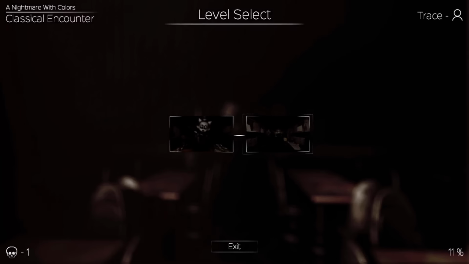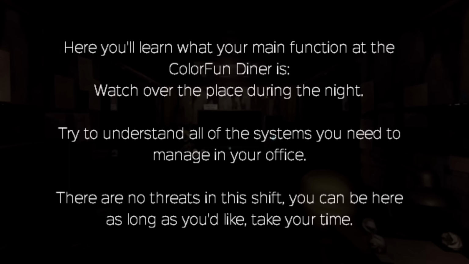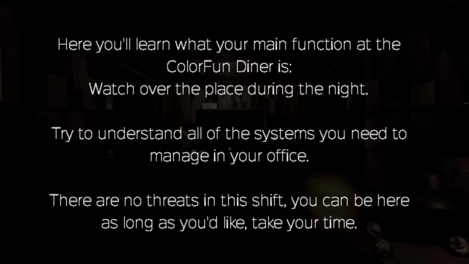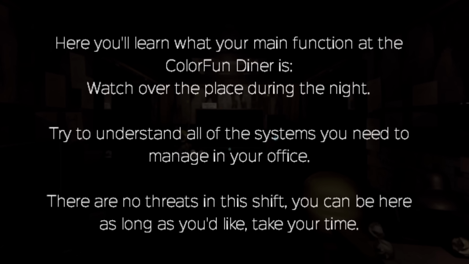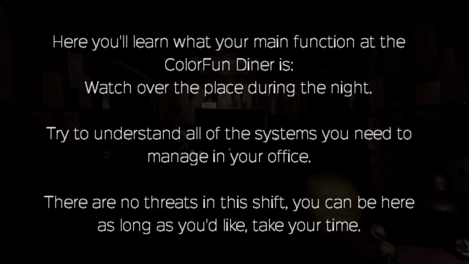After finishing the introduction night, we now unlock level 2 titled the Night Shift. "Here you'll learn what your main function at the Color Fun Diner is. Watch over the place during the night. Try to understand all of the different systems you need to manage in your office. There are no threats in this shift. You can be here as long as you'd like.